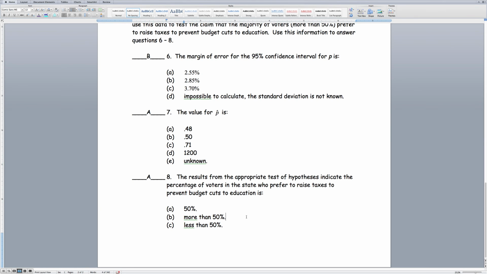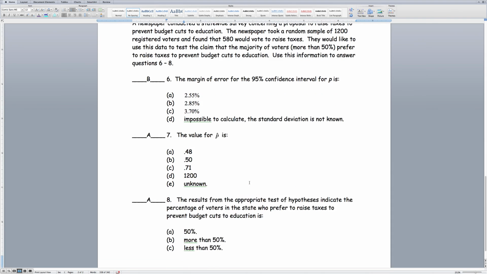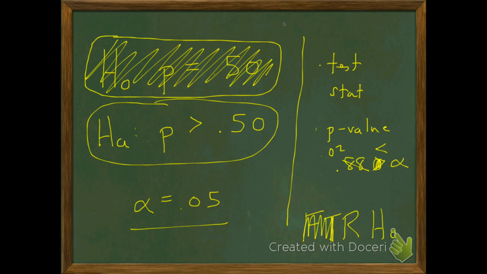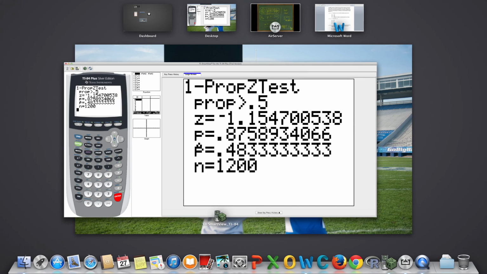So guys, this is just an indication of how when you take your test next Thursday, it's going to be so tempting when you get a problem like this, the very first thing you do is pick up that calculator and start punching buttons. But guys, you've got to get this set up. You've got to get your null and your alternative hypothesis set up. So once you make your reject or fail to reject decision, you'll know which one of these statements is, quote unquote, most believable, I guess you would say. All right? So that's the kinds of things you're going to be doing next week.